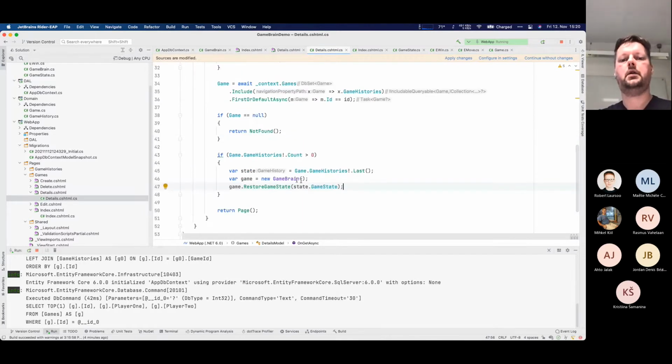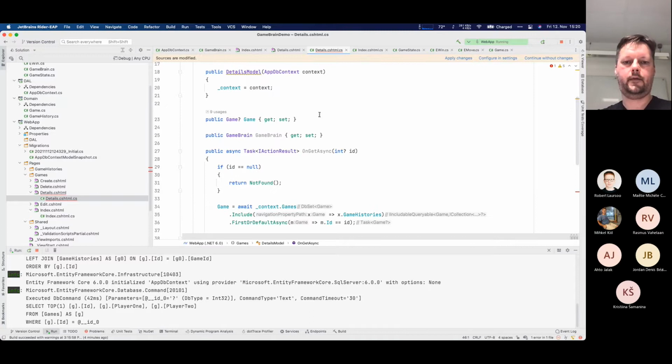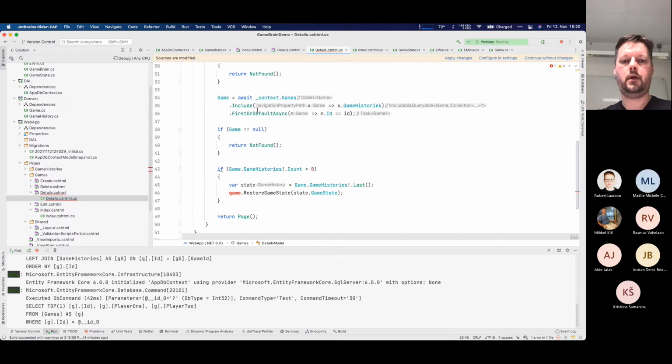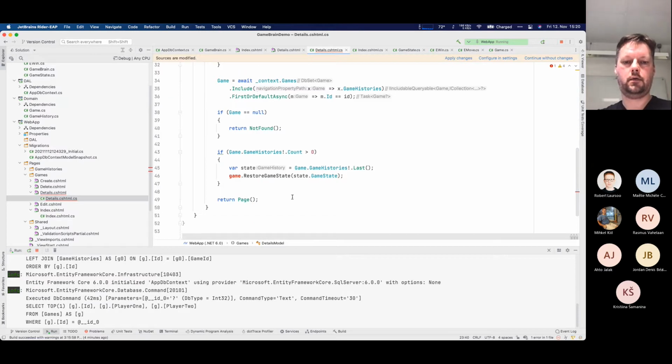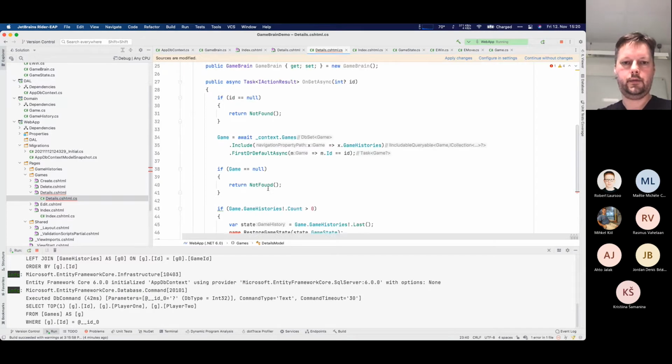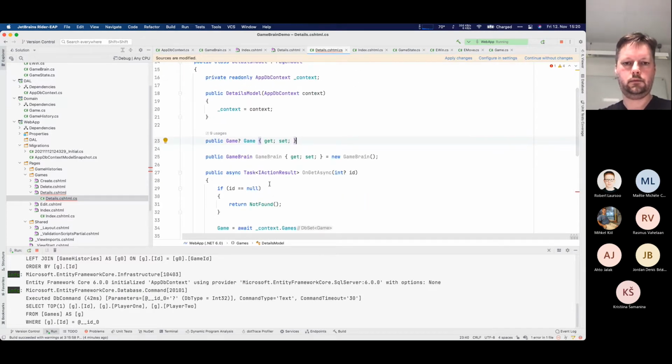And otherwise, I can initialize it even now just to the new game. So it's always there, and then when there is an actual game state, then we can restore it.